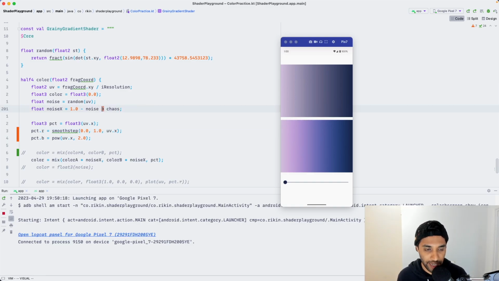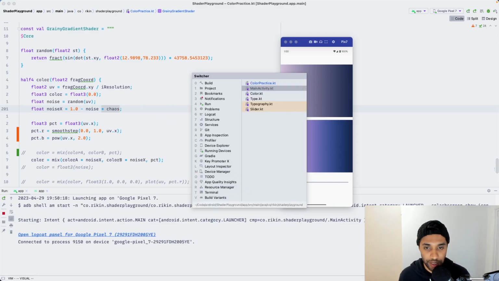That's because we have this factor here, which I'm calling chaos, and that's controlled via a uniform that we control at runtime. And right now the value is 0, so it's essentially just canceling out anything that the noise function is returning. But we're able to control this via the slider down here.